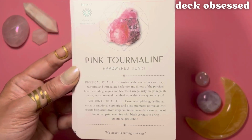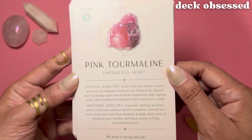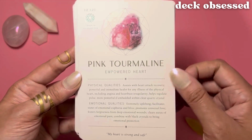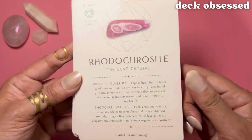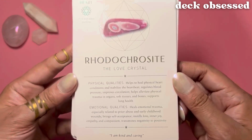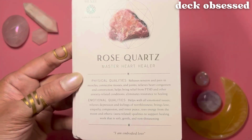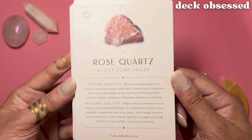Pink tourmaline, also like lepidolite, has lithium and is very relaxing. Empowered heart. My heart is strong and safe. Rhodochrosite, the love crystal. I am kind and caring. Rose quartz, master heart healer. I am embodied love.